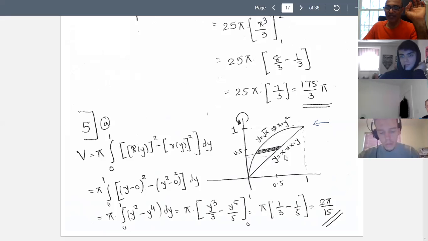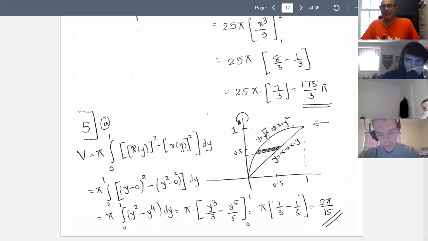I repeat. Find the volume by disk or Washer method bounded by the functions y equal to root x and y equal to x. If I write y equal to root x, it means y square equal to x, the parabola in the first and fourth quadrant. But y equal to root x is the parabola in the first quadrant, and y equal to negative root x is the parabola in the fourth quadrant. Because I am asked to go through y equal to root x, let's go for just the first quadrant. And y equal to x is a line passing through this thing.